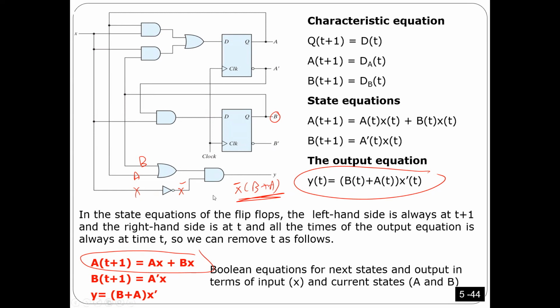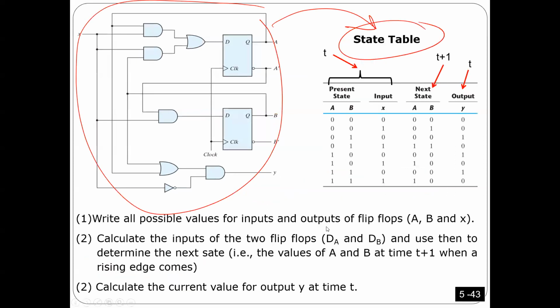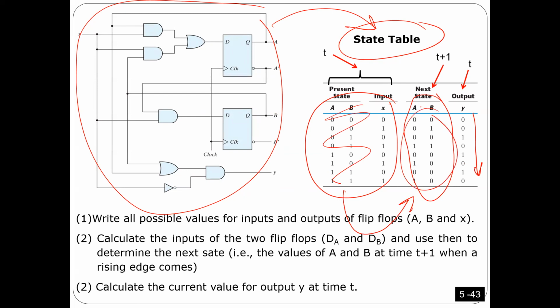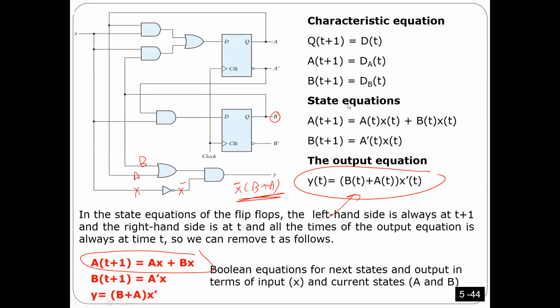And then you also need to calculate the next states. Using this equation, you can fill up this one using the information you have here. I'm going to do the same thing for these two, so I need two equations, and the inputs of these equations should come from here. This is a special case, because for other flip-flops it will be different, as I'm going to explain in the future. But for this flip-flop, I need to calculate the input here, because the current input will be the new state when the clock comes, because this is how the flip-flop behaves. So that's what I did.